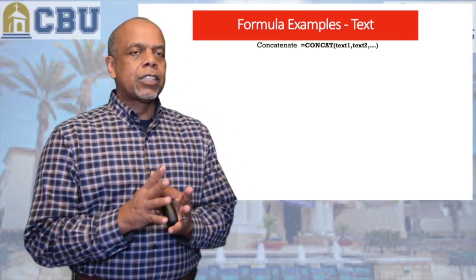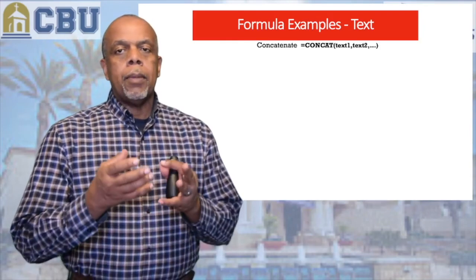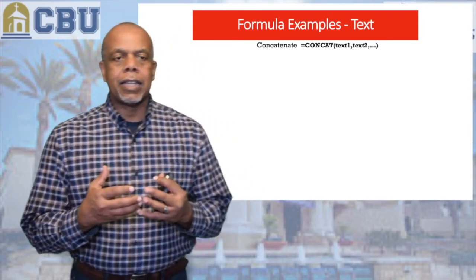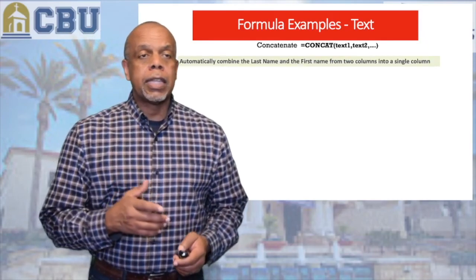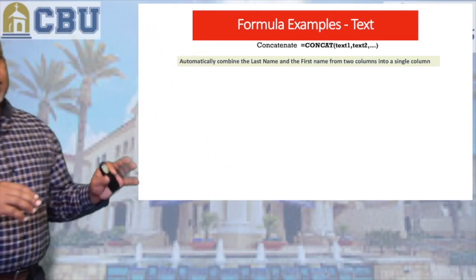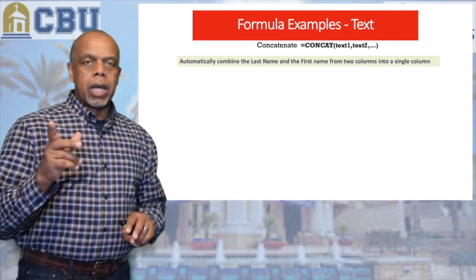All right, now let's move on. Let's talk about text formulas. There are so many things you can do with text formulas, especially when you're working with large data sets that have a lot of things like names, last name, first name. Let me give you an example. Let's automatically combine the last name and the first name from two columns into a single column. And here's what I mean.